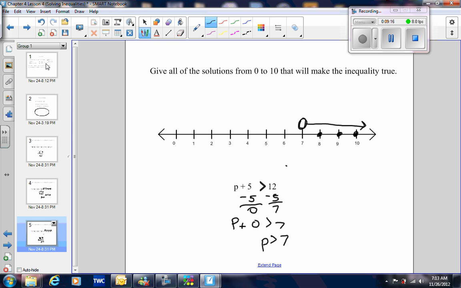Okay, so here are inequalities and the way that you solve them. Hopefully now you see that that's pretty similar to the way you solve your equations, but it's important to keep them separated and know that an inequality uses less than or less than or equal to, greater than or equal to, or not equal to.